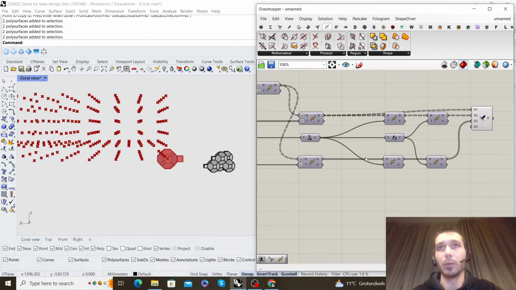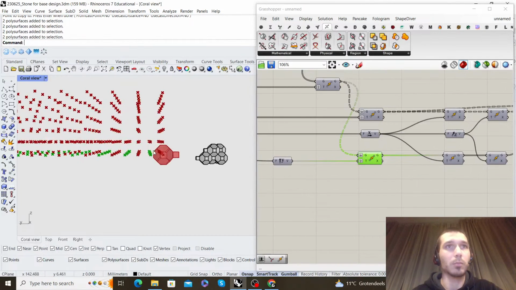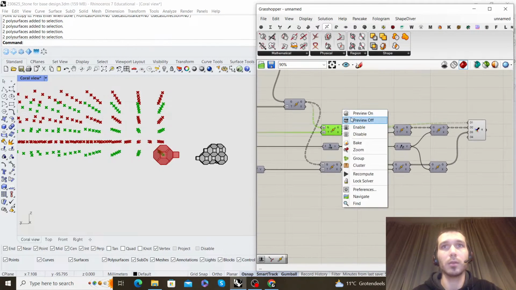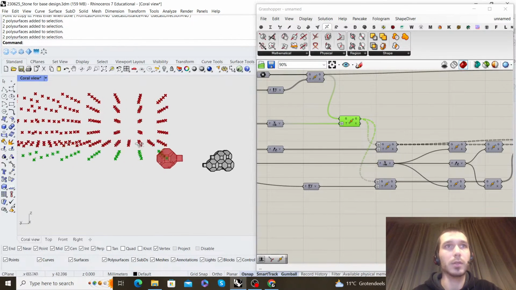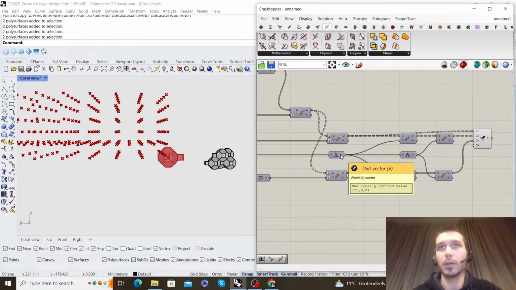And we also need the second one, so this one's left halfway. So this one here, and then the x-axis here and here.